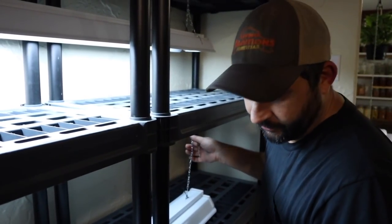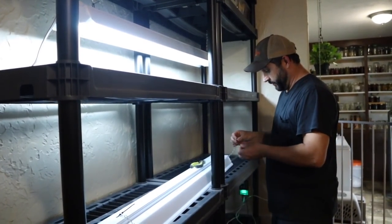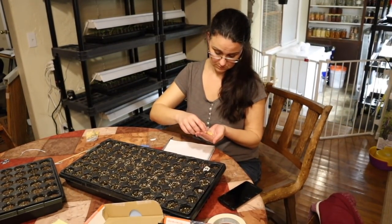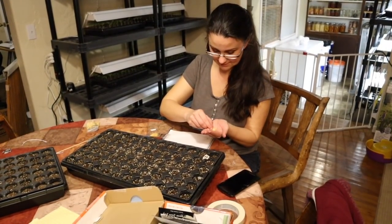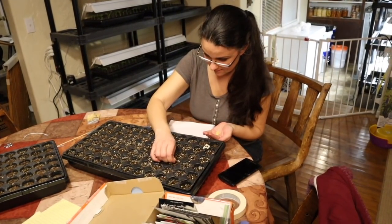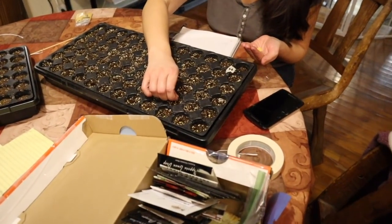It's going to be really nice having those extra lights in the house because I'm also going to try sprouting some sunflower seeds for microgreens. They're really good along with the lettuce we have growing out in the greenhouse. These are the jalapenos — last year we had so many, I'm excited for this year.